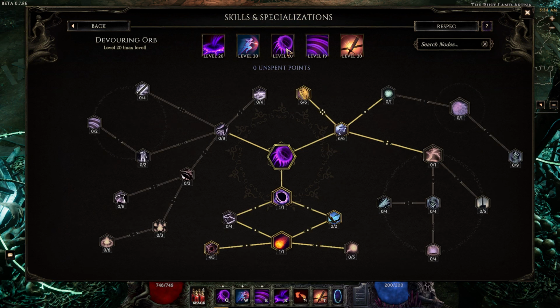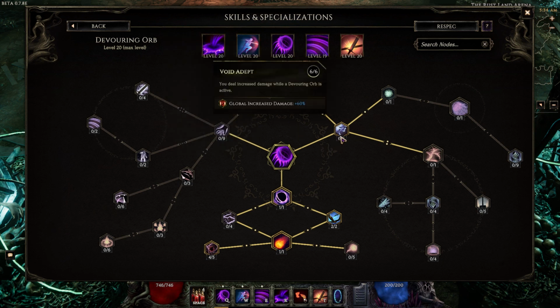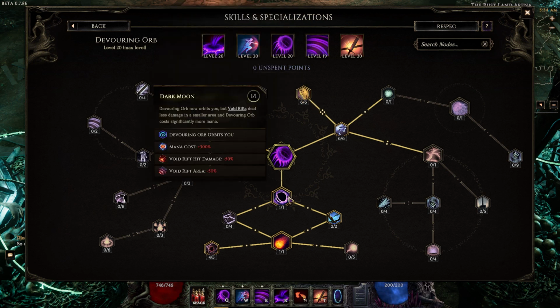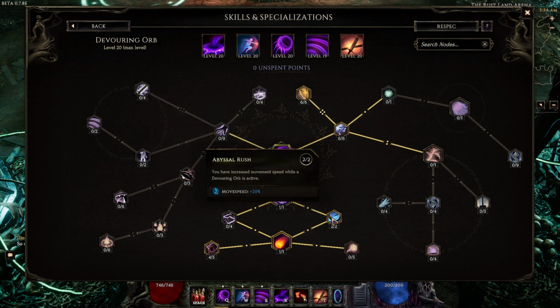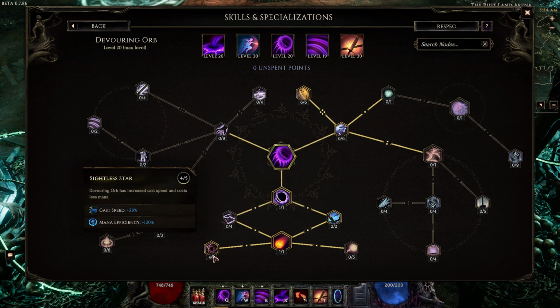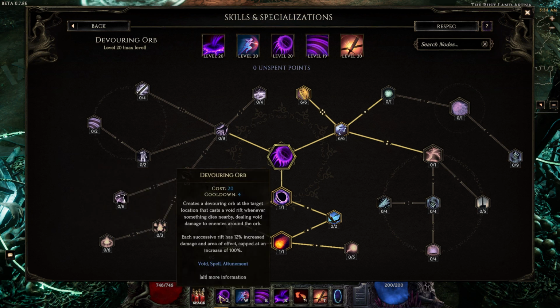For Devouring Orb, we're using this for the global damage increase and for some more armor and protections. So we have 6 points in Void Adept and 6 points in Abyssal Juggernaut for that extra elemental protections. 1 point in Dark Moon, 2 points in Abyssal Rush, 1 point in Cosmic Impact, and 4 points in Sightless Star to keep it cheap. Our cost of Devouring Orb is only 20 mana.